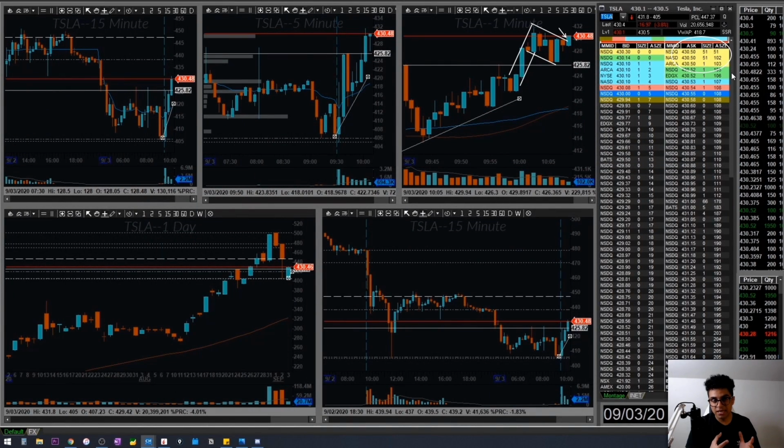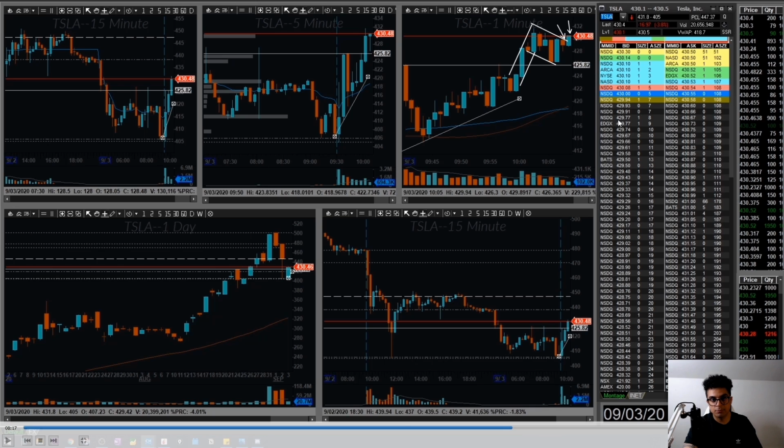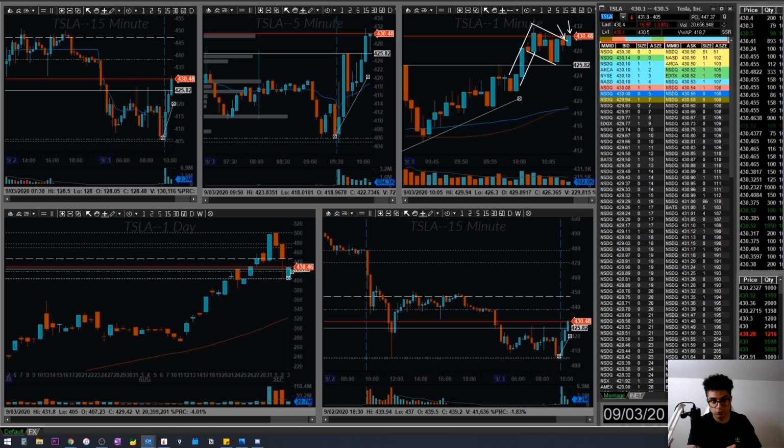If a bull flag is breaking and the sellers are expecting the stock to go up, why would they place their order just 50 cents after the break of the bull flag? And that's how people get faked out. People who just trade based on the charts got faked out here because they entered at the 430 level and there's a big ask at 430.5. But this is not the end of the story. Let's see further what happens.